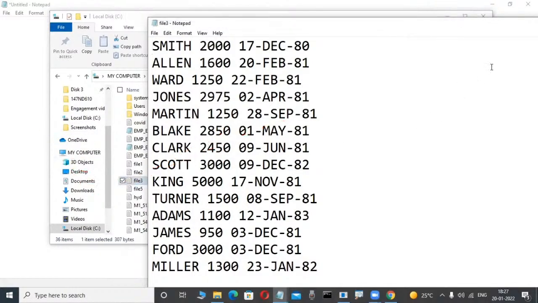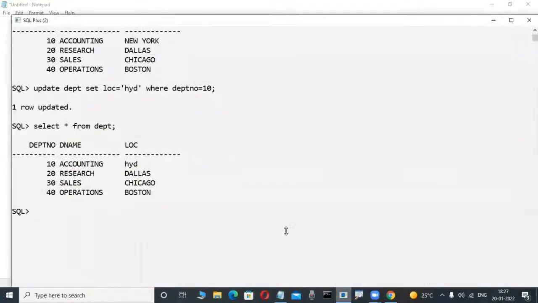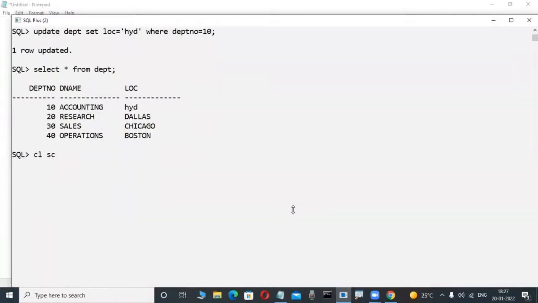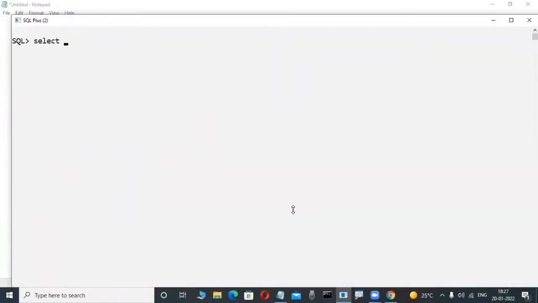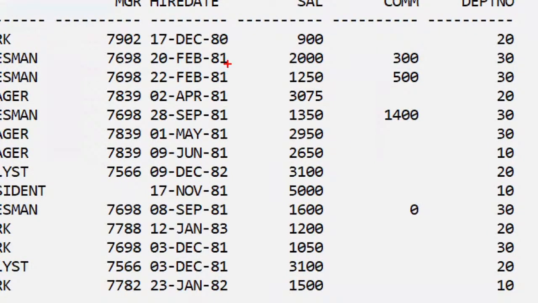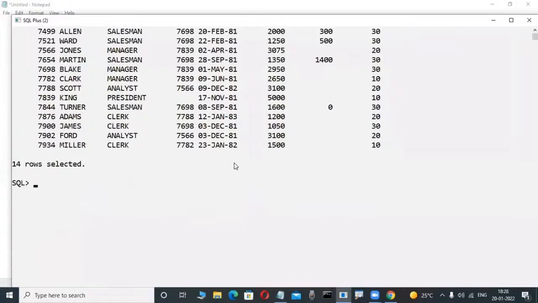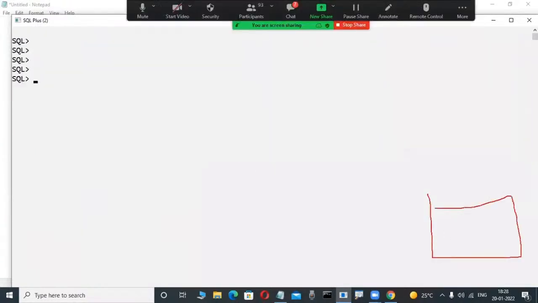But nowadays, these types of database software are there. For example, these are relational database software. Somewhere data is there. Suppose these are the employees who are joining. I want to display the employees who joined before 1981. Those employee details I want in my project. If you are a SQL programmer, somewhere data is there. Okay, fine.